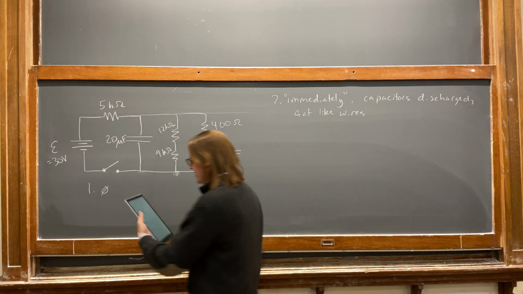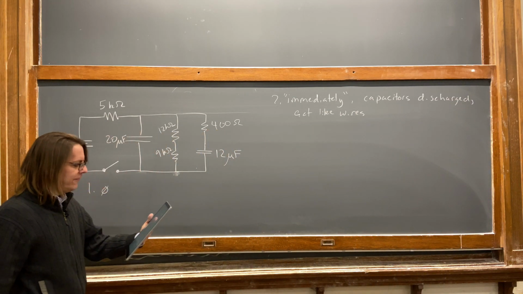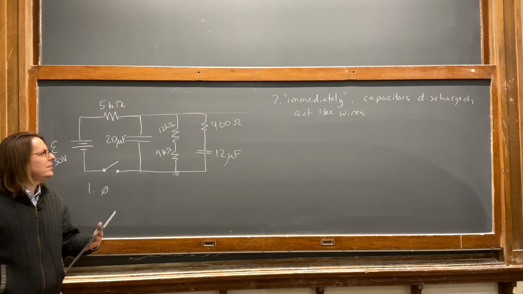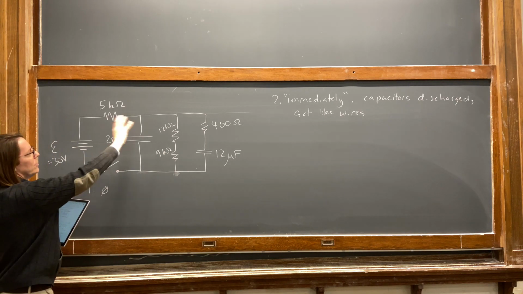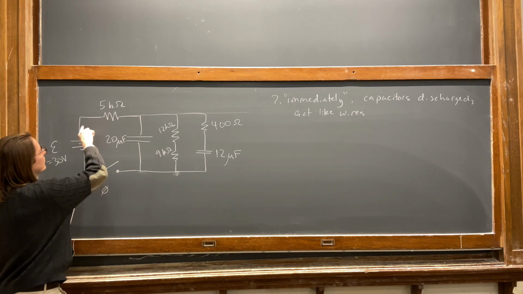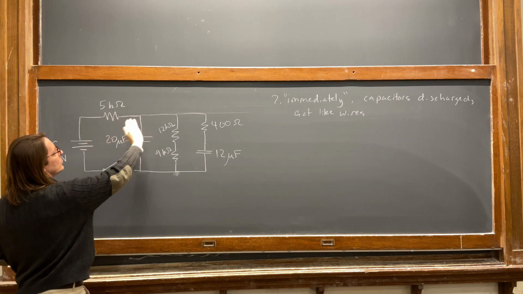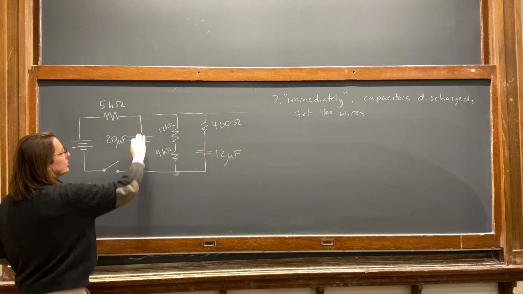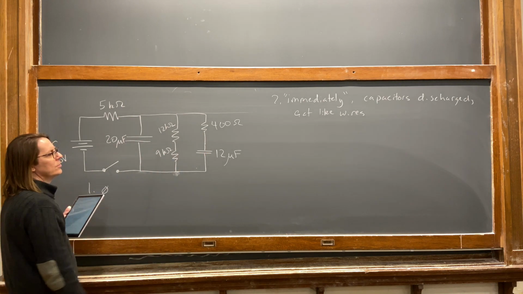So if we look at this, then read it again. What current flows from the battery immediately after the switch is closed? So then if these are acting like wires, you just have a resistor network here. You have current flowing here, this in series with this branch. This is just a wire, and you just start to figure it out.